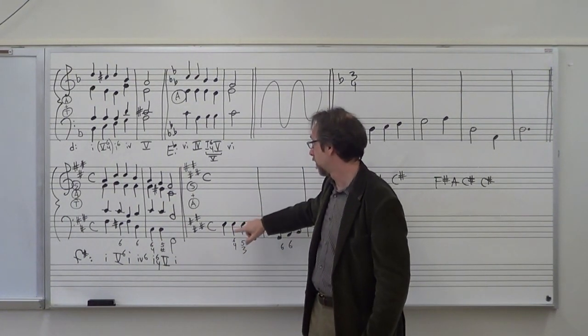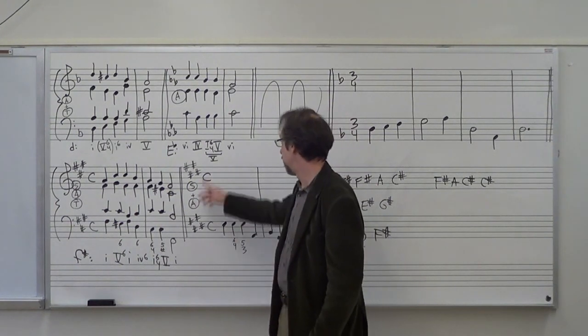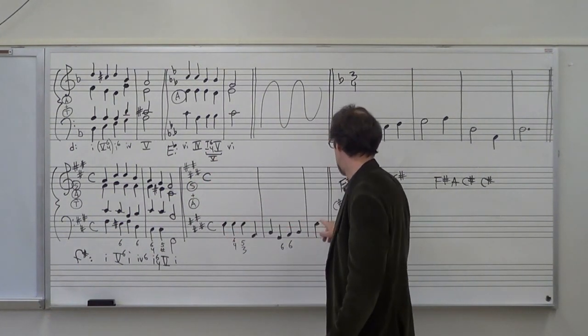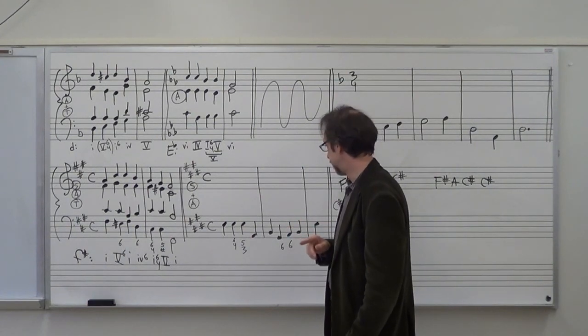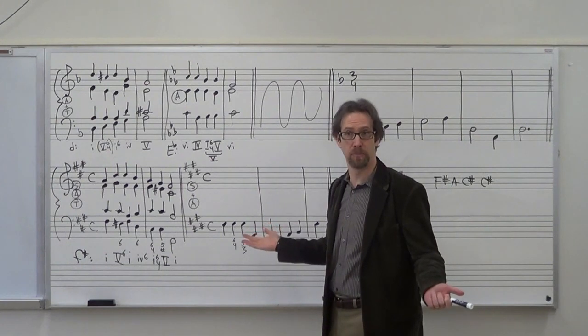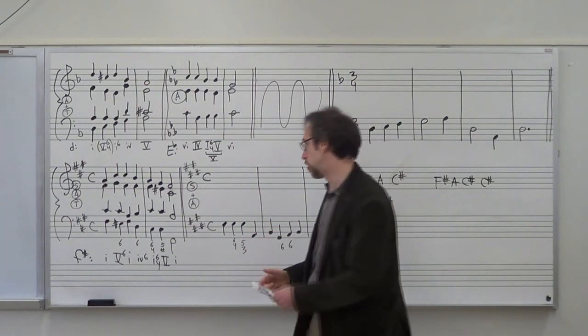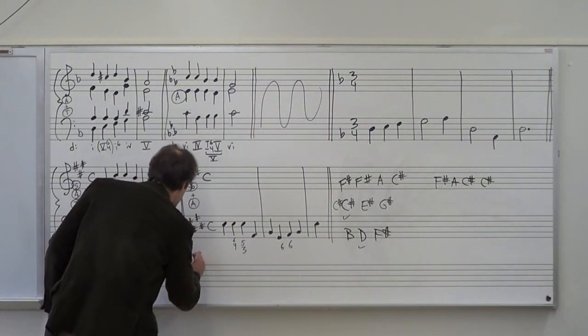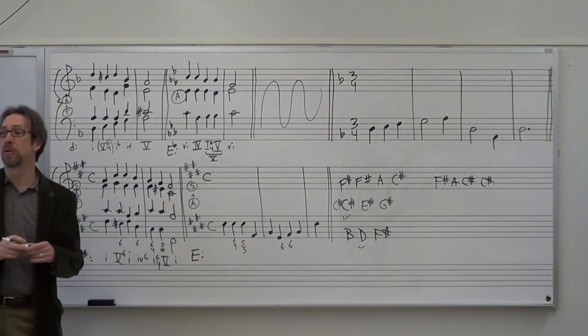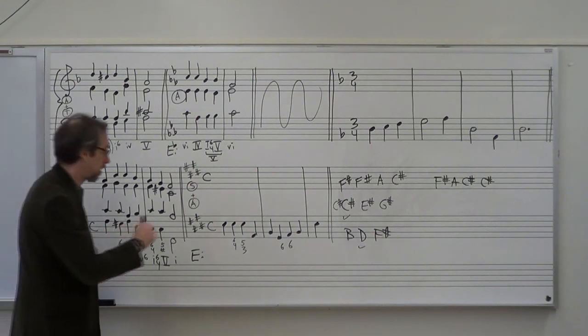Here, we see 4 sharps. First bass note is an E, second is an E. There's no raised notes, so this is going to be in E major, not in C sharp minor. So I indicate that with a capital E and a colon. I then need to complete my Roman numeral analysis.